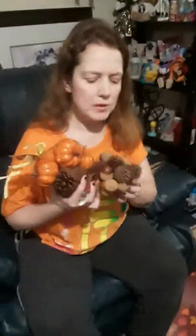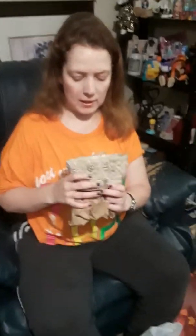And I have these items too. I have these packages of pumpkins and acorns, and then the pine cones as well. I'm trying to decide what to do with these, what kind of do-it-yourself project I'm going to do. I actually may put them in the basket with the scarecrow. I'm not sure yet. And the lady at the store wrapped this because it's ceramic. And this too I'm going to put up in the entryway with more of the Thanksgiving, harvest, Halloween things. So I think that's it for that bag.